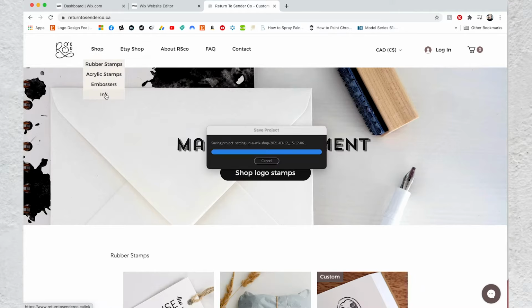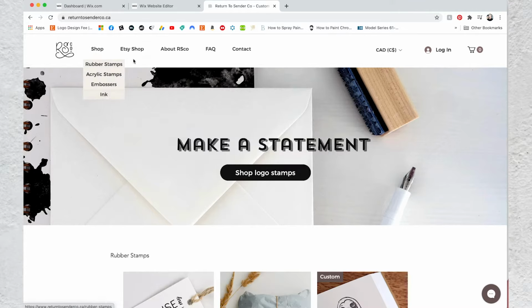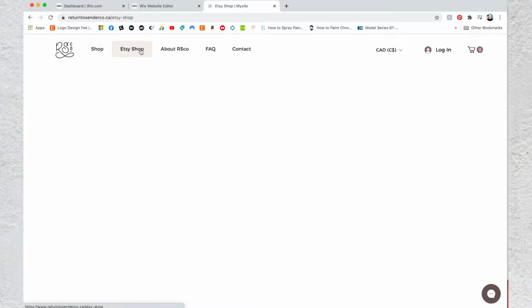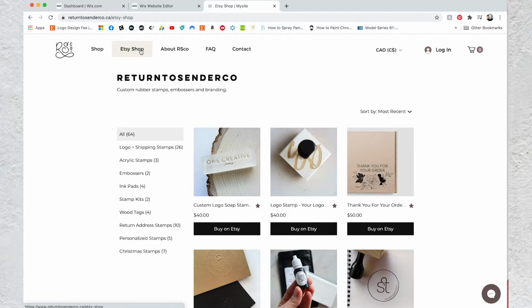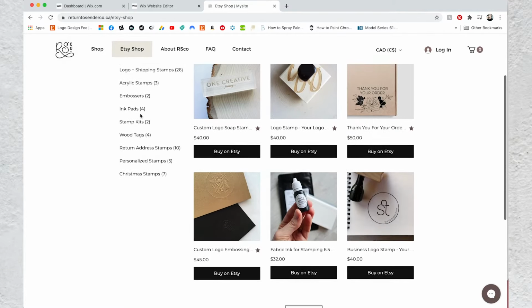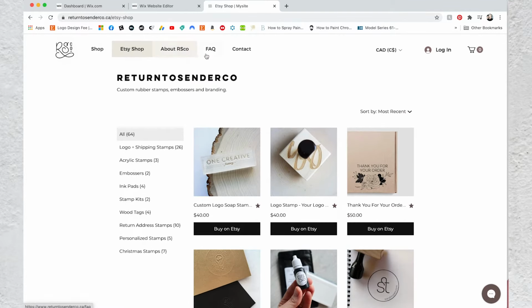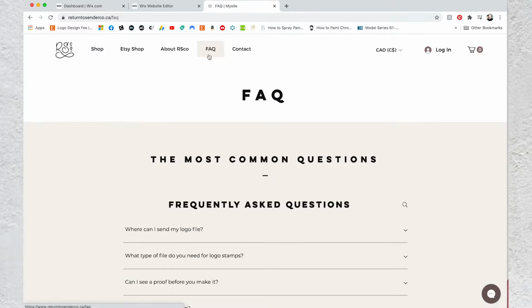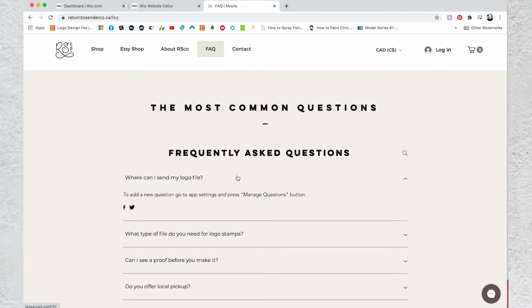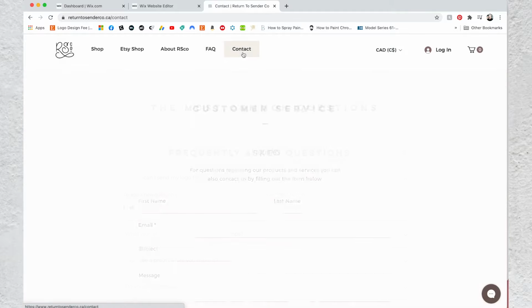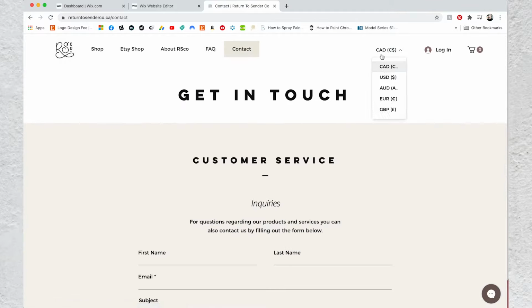So the nav looks a little different. I also have some drop-down options for shop. I also have an Etsy shop page just to show you as an example. You can embed your Etsy page on a Wix site. As you can see, it takes a long time to load, much longer than the shop page. And you don't purchase from this site. It's basically a link to your Etsy store, but it does show all the products, which is kind of cool if maybe you're not ready to sell your products on this site, but you just want to use it so that your brand has a website, which I think is very important.